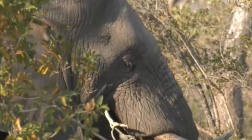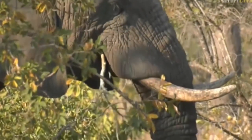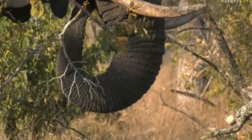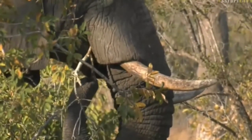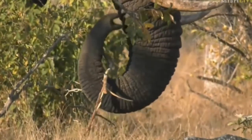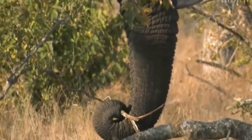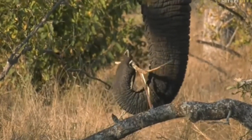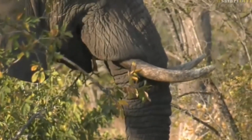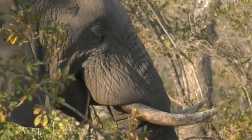He's so relaxed, and it's great to see these animals so relaxed, not affected by our presence at all. Gail, as we watch him stick his trunk back into his mouth - you've commented that you love how nimble they are with those two little fingertips on the edge of their trunks. It really is incredible. I love particularly watching the youngsters before they've even learned how to use their trunks - that has to be one of the most entertaining things, and you can really just sit for hours and hours watching them.